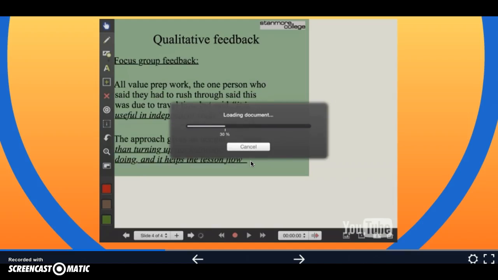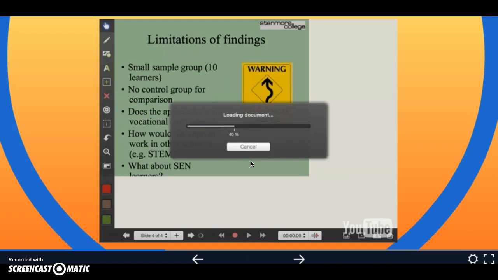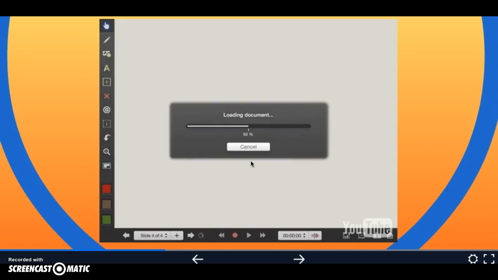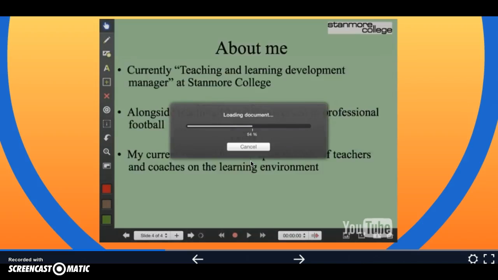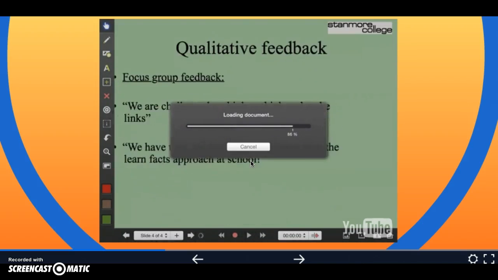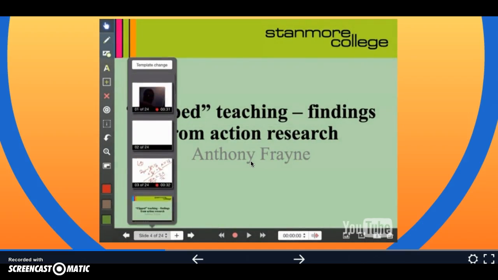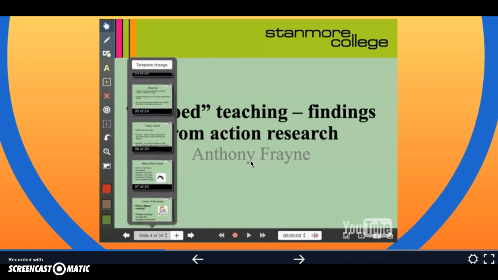Notice each slide comes in as one picture, if you will. Now, if you've done any animations in your PowerPoint, that's all lost. It's just taking a picture of each slide in your PowerPoint deck, and then it's importing it all. Now, if you look here, instead of 4 slides, I now have 24 slides. So I've got my 2 original ones, and now here I have all my slides.